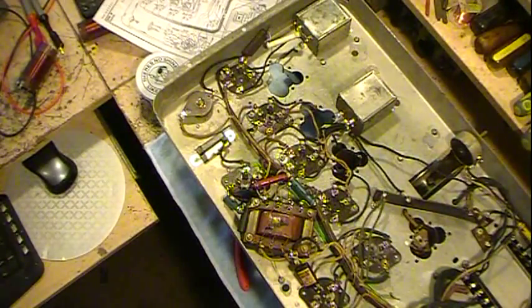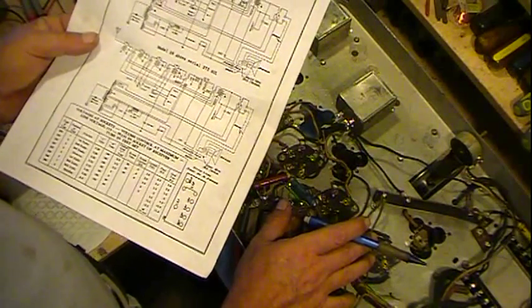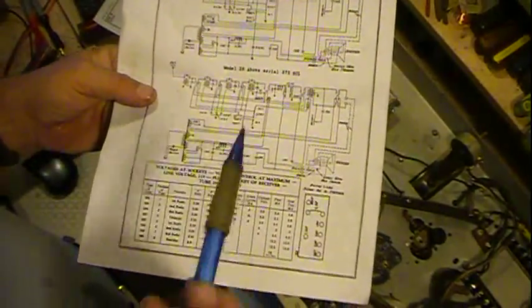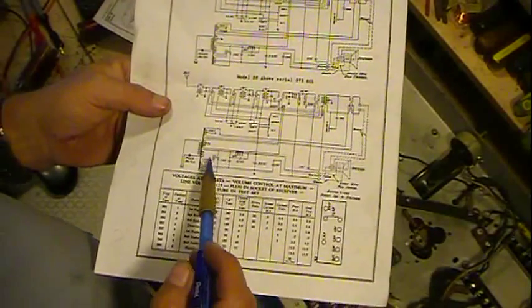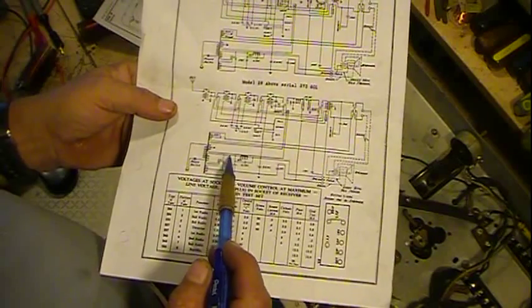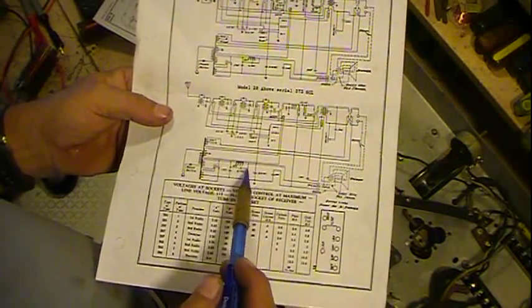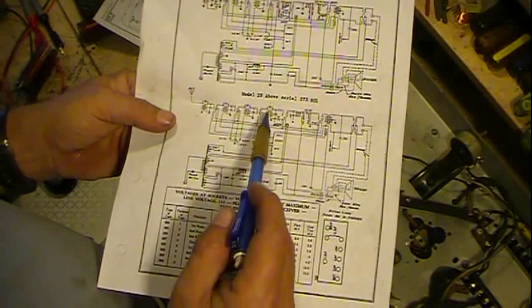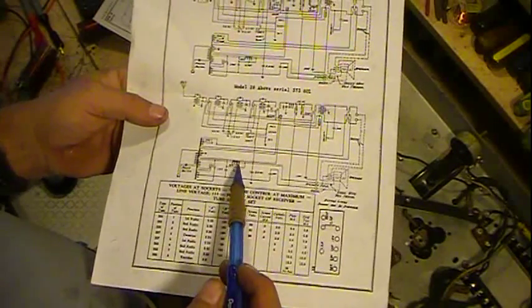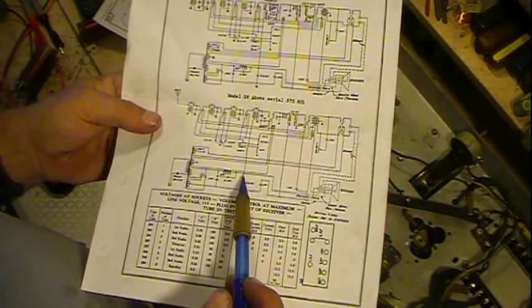Now there's something else I wanted to talk about. Schematics can be drawn in a lot of different ways, and when you get into these older radios, there were no actual set standards on schematics and drafting and drawing. So if you look at a radio, you've got your rectifier here, and this is the cathode or the filament, and this is where you pick up B+ on any rectifier. Coming through here, going through your filter caps and a choke. So here's your pi filter right here, and it comes out, feeds up to the RF tubes up here, each one of the plates, and then comes on down. They run it through the field coil as well.